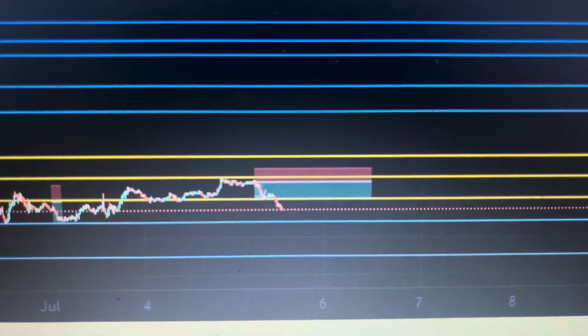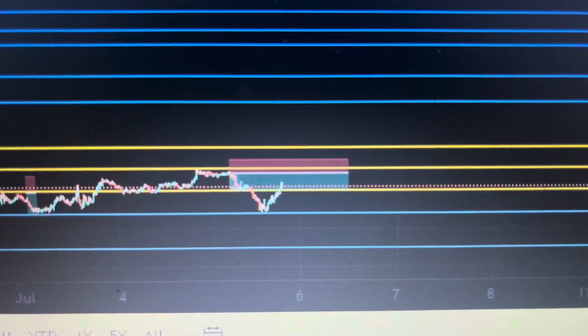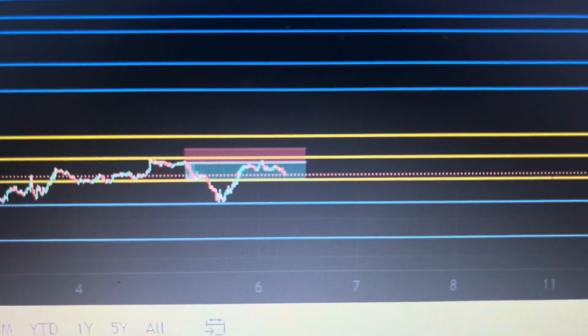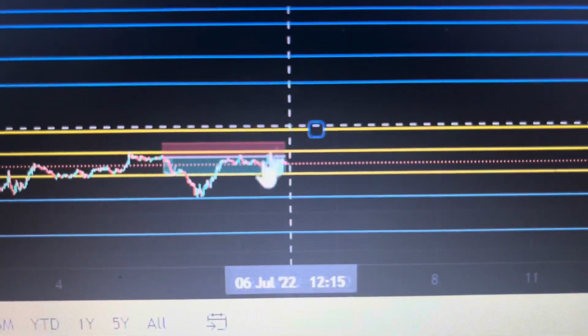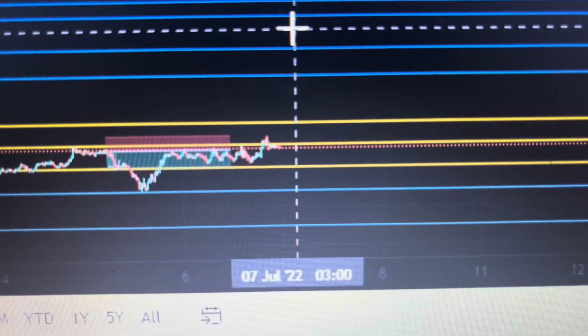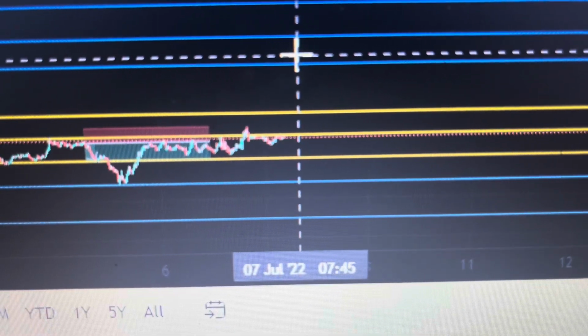This is quick. Obviously, it didn't happen that quick. But as you can see, look how price reacted, respected. And again, this was on the 5th, so it didn't do all this on the 5th. It literally just hit here and then shot back up. But I just want to see how price literally reacts to these zones in real time.